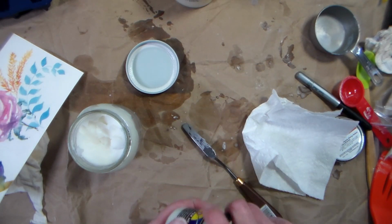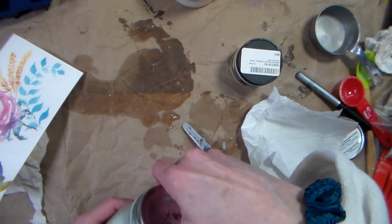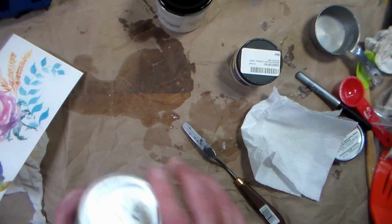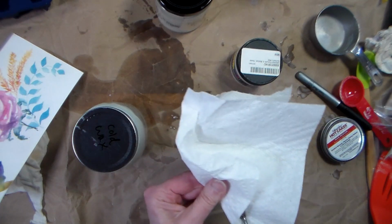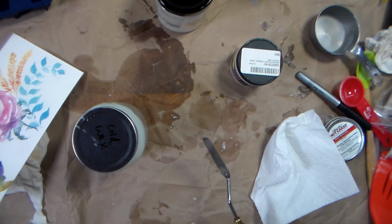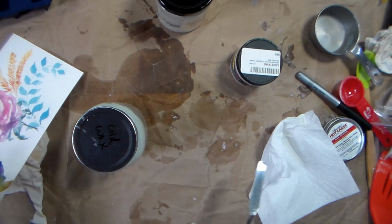I only made a small amount. Well, small amount is still like, you know, 4 times what I have in that little jar. I only made a small amount because I wanted to see what I thought of it before I altered the recipe. But you can use that, mix it with your oil paints to do impasto. You can use it with oil sticks. You can use it to, like I said, varnish your watercolors and display them out without glass.